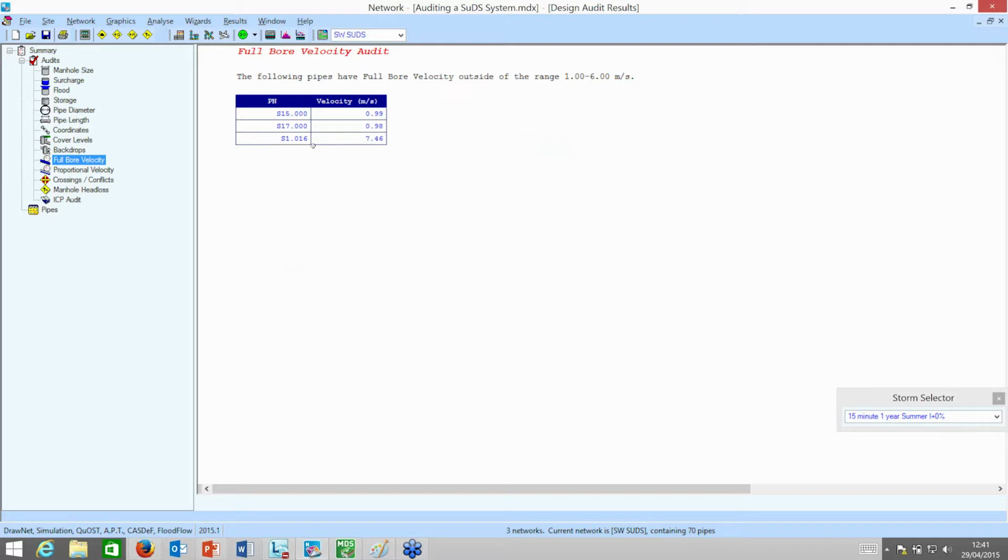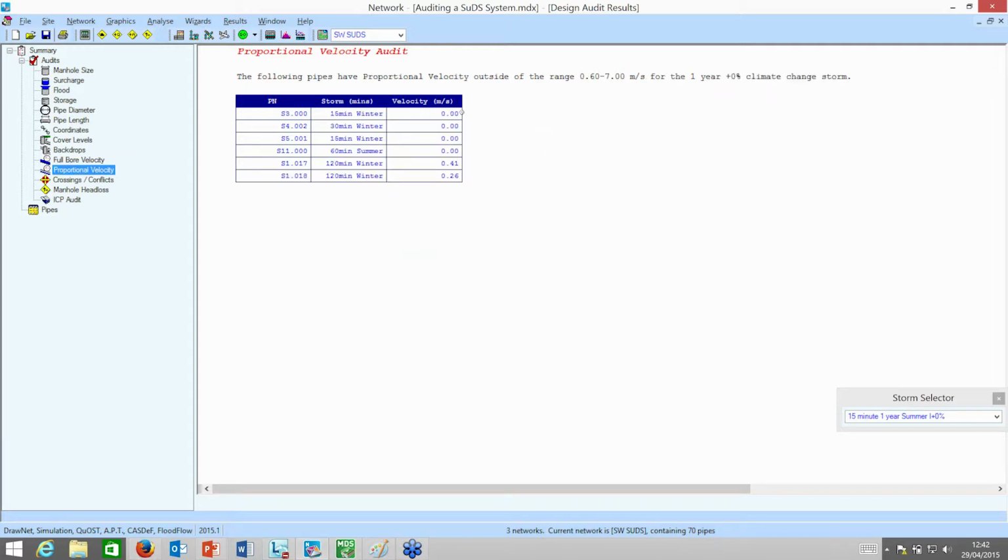S1016, that's the pipe that's shooting down steep that I was expecting to fail because of a maximum velocity. It's running a little bit quick at 7.46 meters per second. Some of the local authorities in Wales will say that they'd like that to be less than 6. That's the only thing that I'm aware of. But again, please let me know if you know of any others that are flagging that up. We don't automatically fix that in the software. We just identify the issue so that the engineers can fix it.